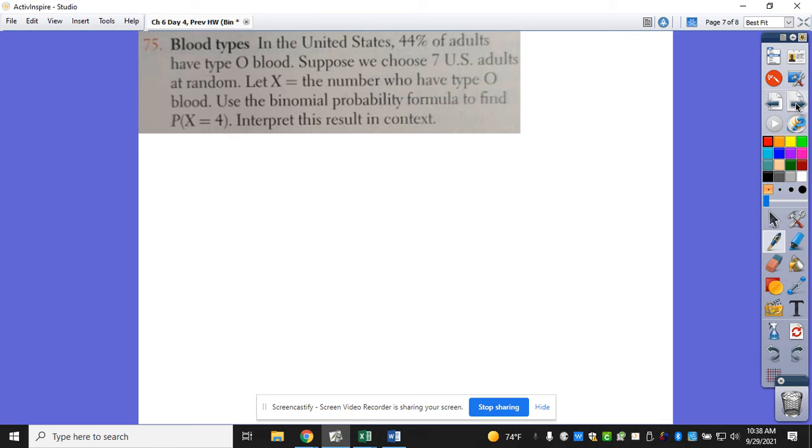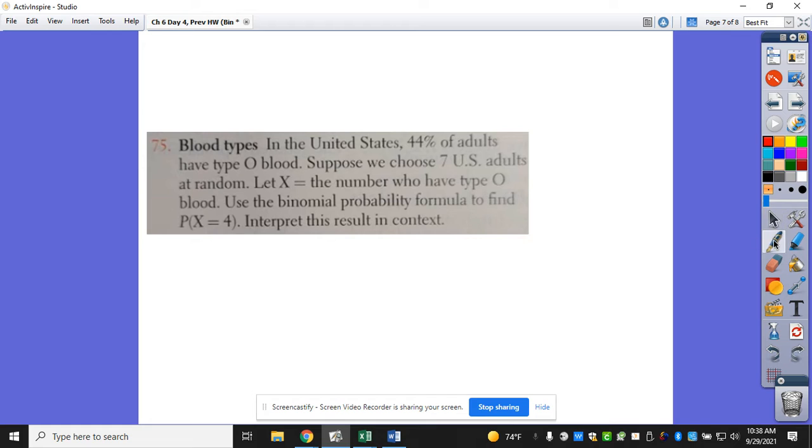Alright, so 75. When we do a binomial problem, what are the things that I write down about it? That it's binomial, the probability. What am I defining as success? P, and what's the probability? 0.25. What is n? 7. So this is your work to go along with the problem. If you don't write that down, you get counted off.